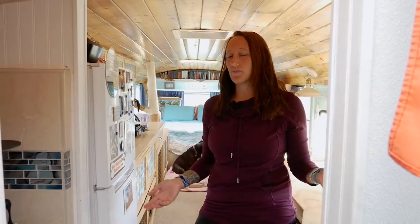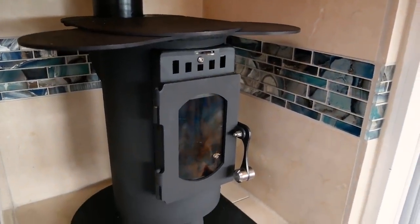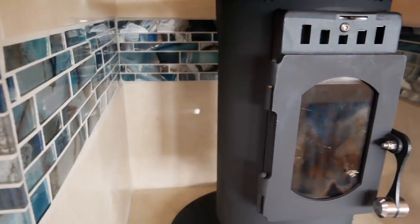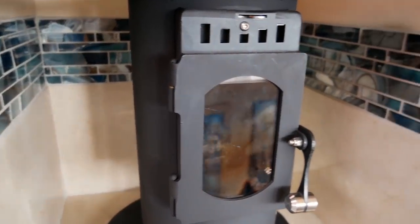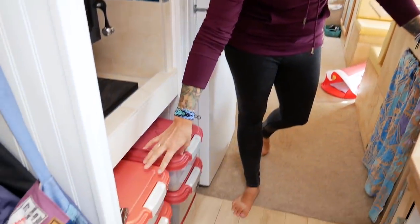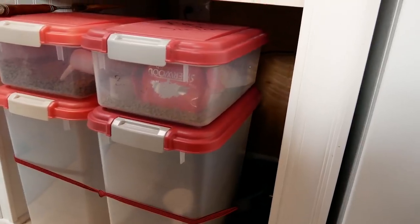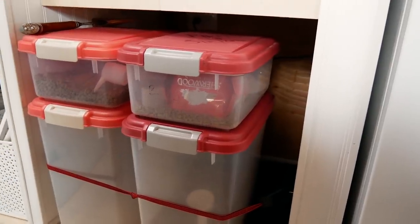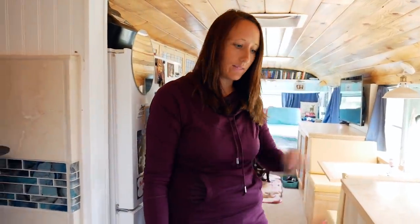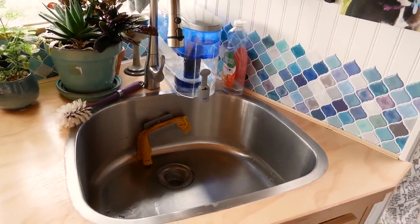Here we have our wood stove — it's an Anive wood stove that we just installed recently, and it's kept us really warm on chilly mornings. Pet food containers, cat litter, and supplies are stored in bins right underneath it. The litter box is just behind those bins in a little hallway, so the cat can go back and access her litter area.